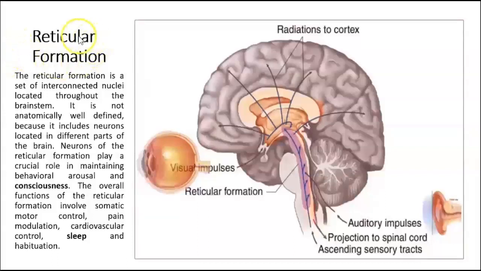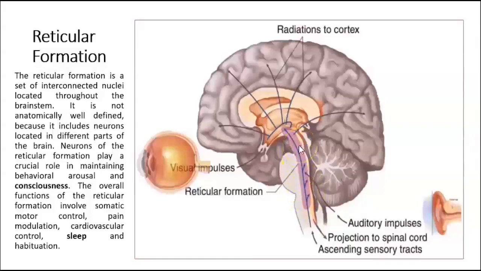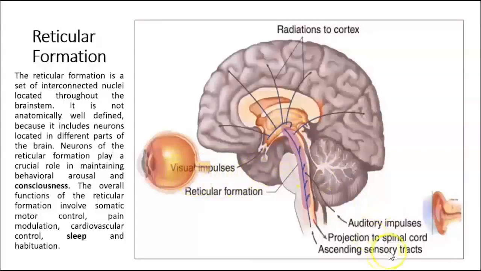The reticular formation is a network of neurons scattered all over the brain stem. You can see all these arrows indicating the reticular formation. It relays information to the thalamus, which then relays it to the rest of the brain. Information comes from the ears, eyes, and lower areas of the body. Other functions include cardiovascular control, pain modulation, and sleep. You can go into a coma if this area is damaged.